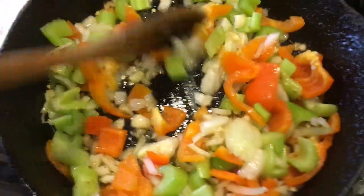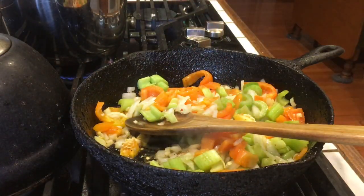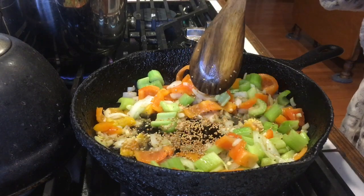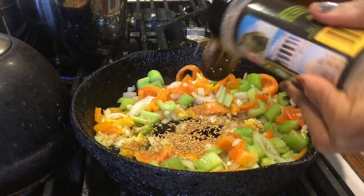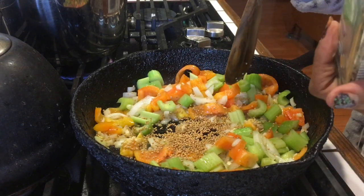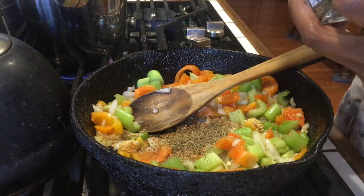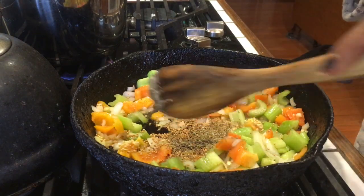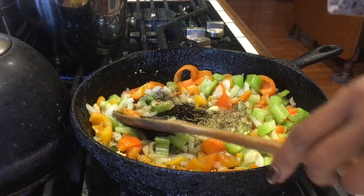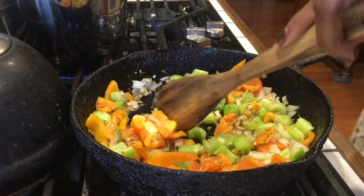Back to my stir fry in here. I'm going to add some mustard seeds, about a teaspoon. I learned this from watching Indian cooks — put your mustard seeds right in there and they'll saute and add a nice healthy aspect. I'm going to use some thyme; my mom bought this and I don't want to waste it even though I grow thyme. It's from the 99 cent store I think, so it's not that strong, so I put a whole teaspoon of that in there too. Smelling good now!